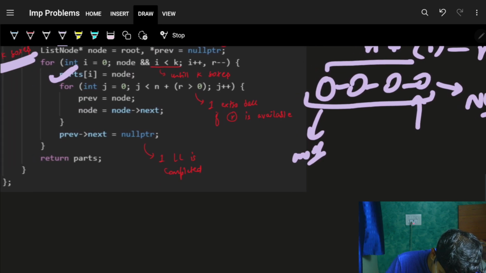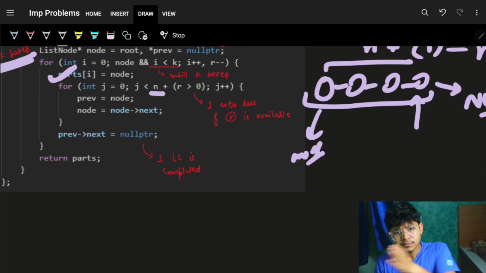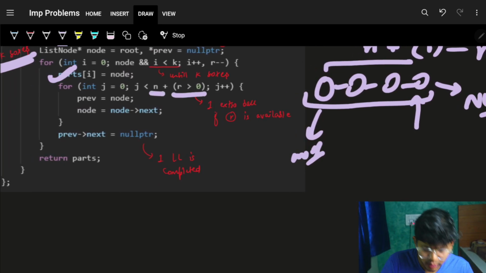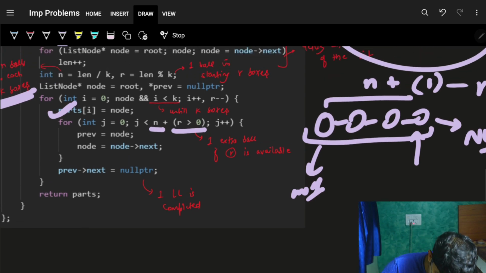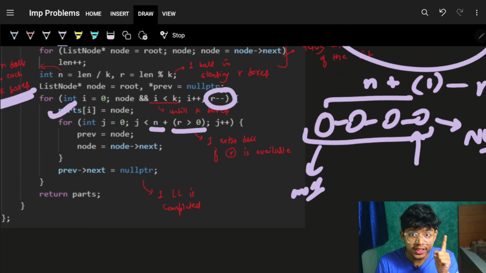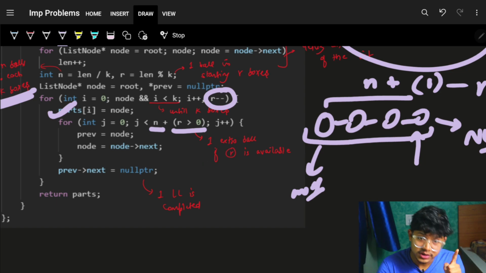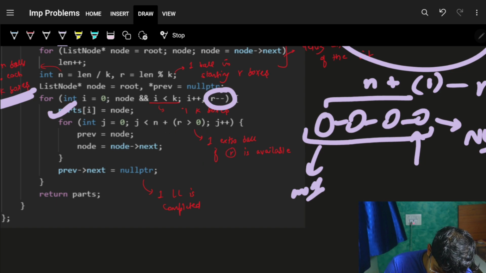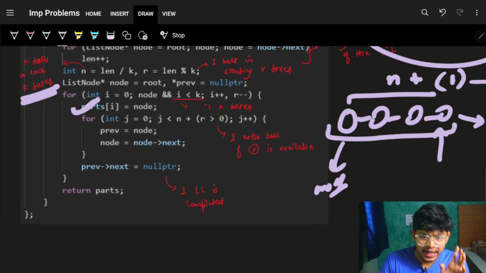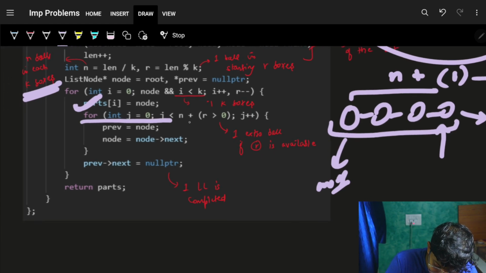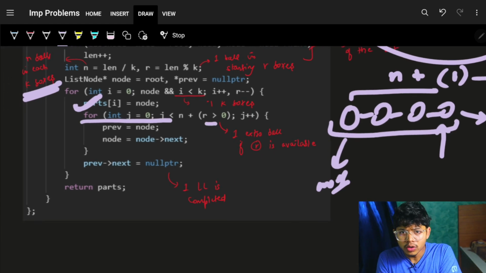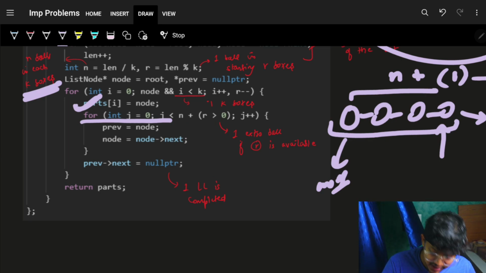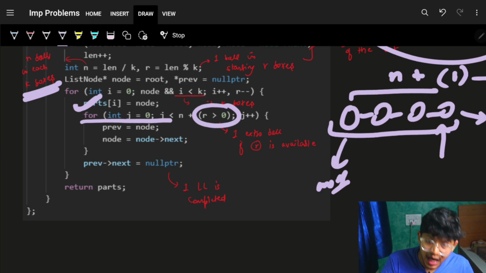So I just went on up till n, and then if r is there, I use that r. When I go up, I have used that r also. So if r is there, I will be using that r, and for sure I will go n plus 1 or n plus 0 length, and that 1 or 0 depends upon whether r remains or not.